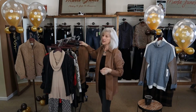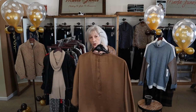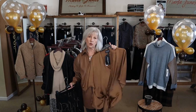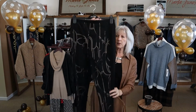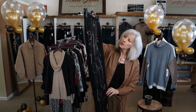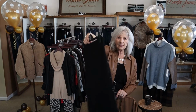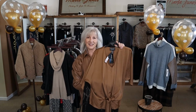And then this outfit is more like a size 10. Look how beautiful this little top is. It looks like silk, but it is a washable little top. We have a few sizes. This is a top that we can order for you in size 2 to 22. And then it looks so beautiful back with this little Joseph Ripkoff Ponte knit in the coppers and black in front, and then it is just solid black Ponte in the back. But that makes a really cute outfit for my size 10.